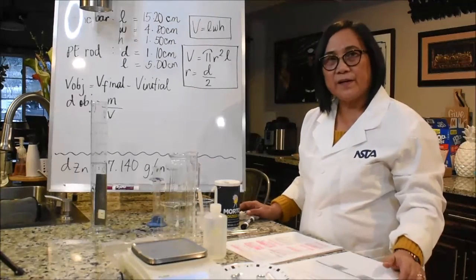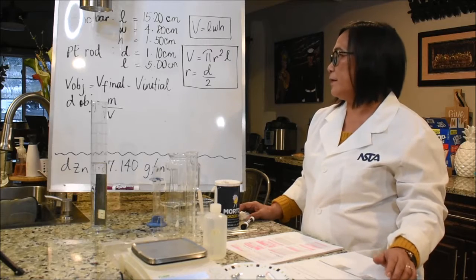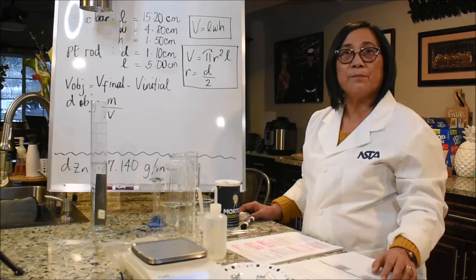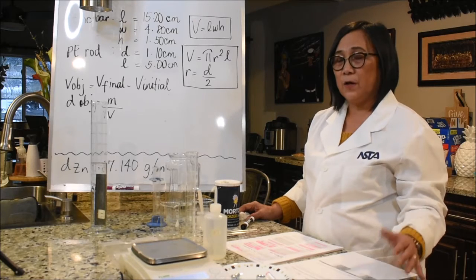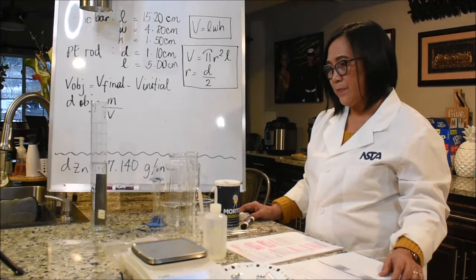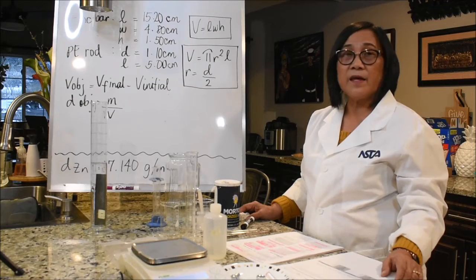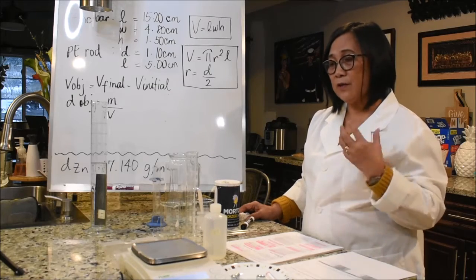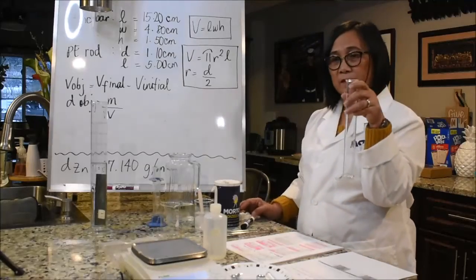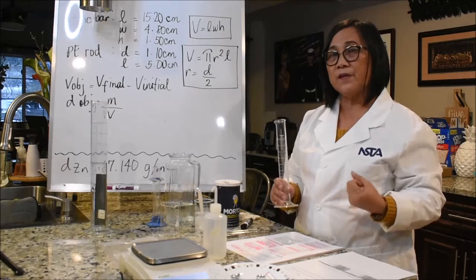For part 2 of our lab, we are asked to determine the density of liquids. So you might wonder, but liquids flow, so how do we determine the mass of liquids that flow? But remember, guys, in your current lesson in Apex, know that liquids occupy a space and they have definite mass. So if we can contain the liquid in a vessel like the graduated cylinder, we can use the balance to measure the mass of a definite amount of a liquid.